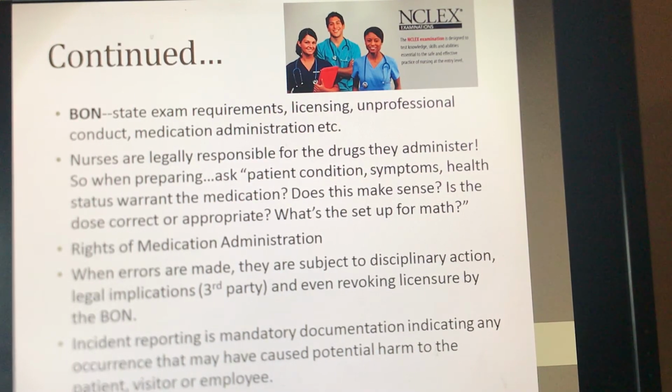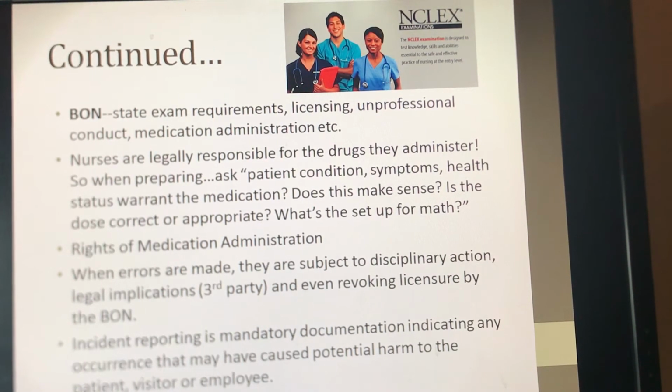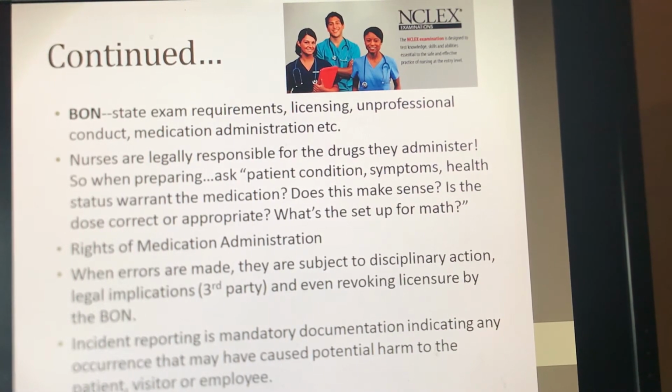When the BON or even your facility is looking into a medication error, they're going to look for any trailing zeros for decimal points, how we wrote out the possible transcription, or how we typed it into the system. Did we put U for units, or did we spell it out? Generally, once you're entering something into an electronic health record, it should be spelled out so that it is fully understood what we're doing.